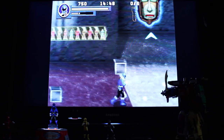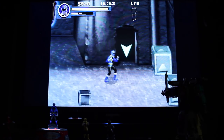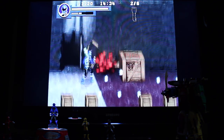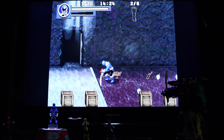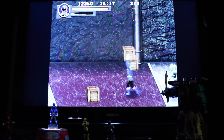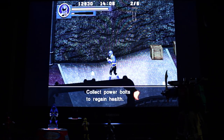Collecting lots of orbs here, your usual deal in a video game. Collect some Ranger keys as well, here and there. And throw crates. Blue Ranger is pretty upset, so lots of crate breaking. Trying to jump up here, but I can't, so I guess I can't jump on crates. Oops, superpower used. Keep accidentally pressing my superpower. I've watched Power Rangers for many years, and I've never seen them throw so many crates at the bad guys before. Nice use of pipe in front of camera.